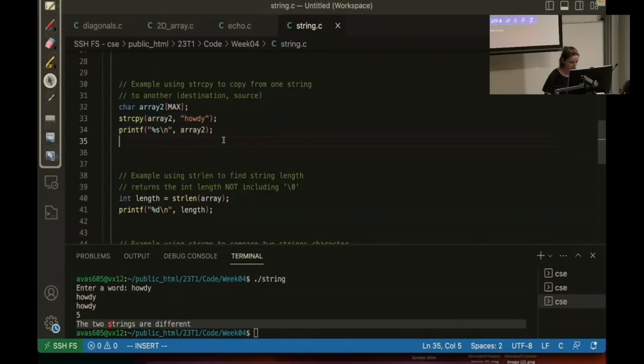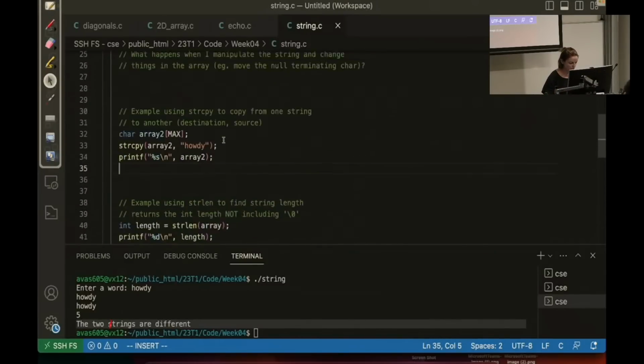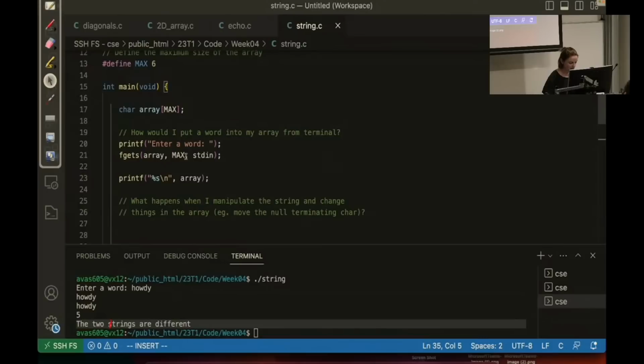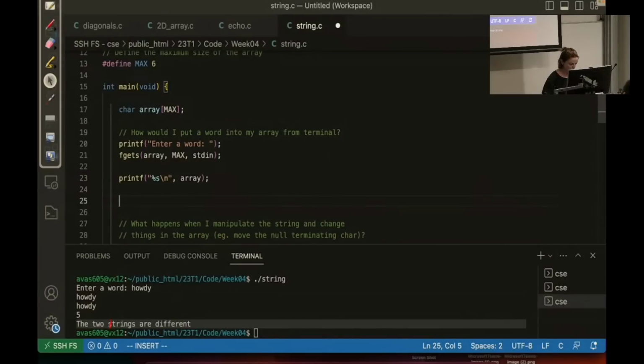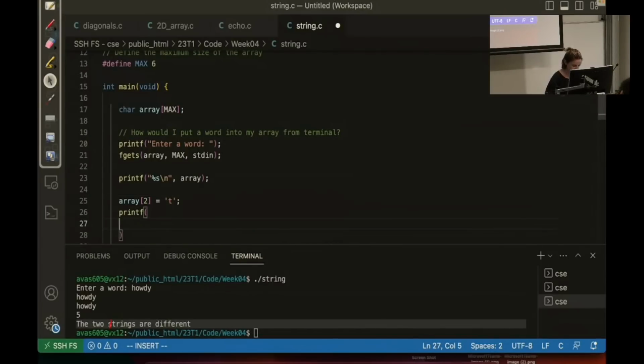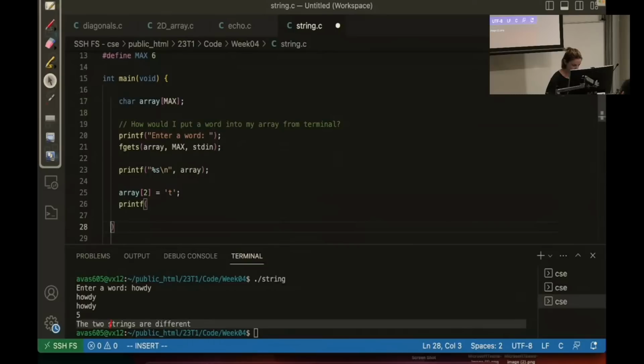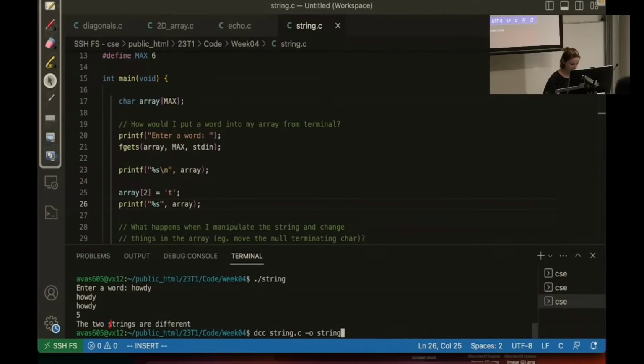Okay, I'll just show you me replacing a character. So for example, I've read it in here and printed out the normal one. Now I can say array at index 2 is equal to t, and I'll print it out again. Okay, let's save it and run it again.